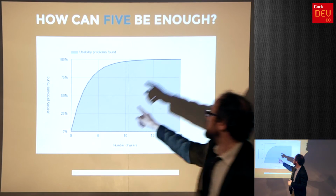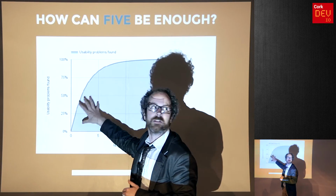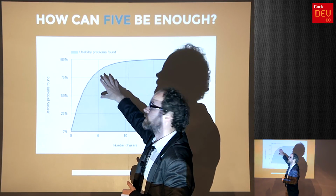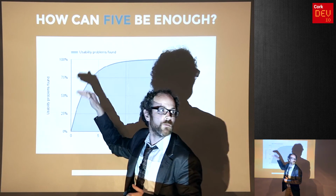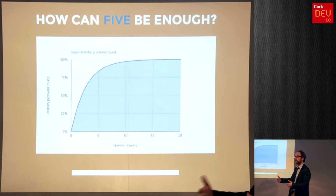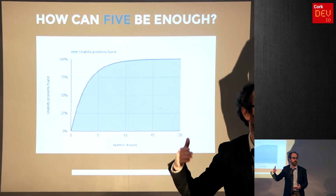So at this point, quit going out, go back and fix all the problems you found, and then go out again and find another 5 people. Then you're not just focusing on this last part; your next 5 people will find more and more, and you'll drill deeper down. You're actually wasting your time once you go past 5, because you'll just start hearing the same problems over and over again.